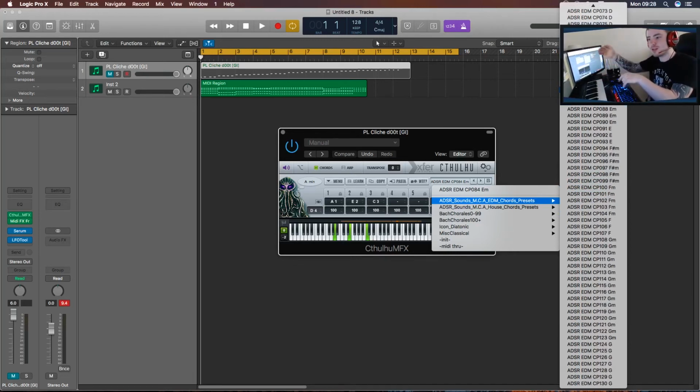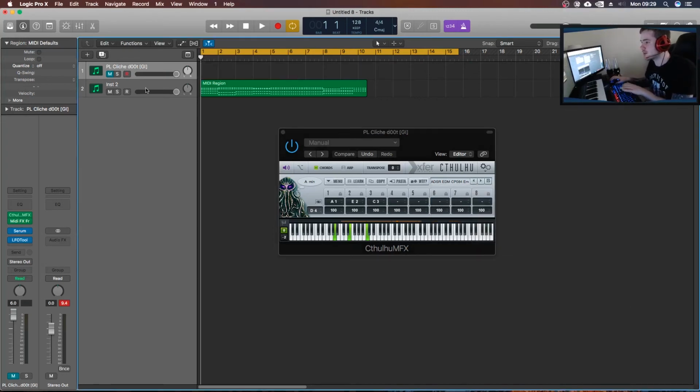You can skip between these as you go, so you could do half of a chord progression on one, then move to the other. So imagine the possibilities with this plugin. It is actually insane how easy it makes music making for you from the start, or at least starting out making music.